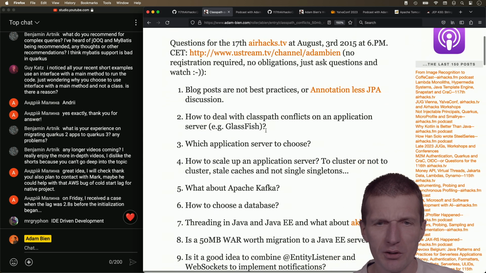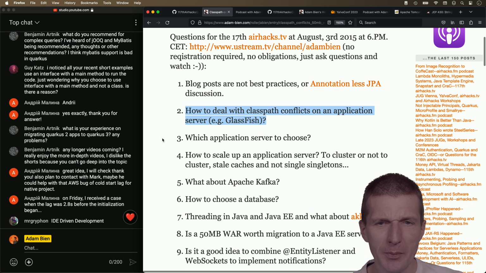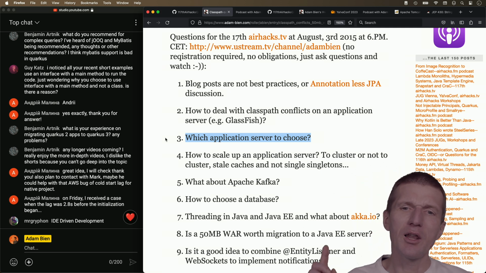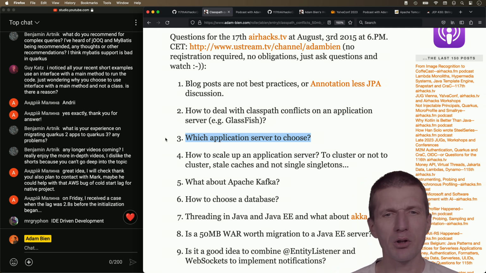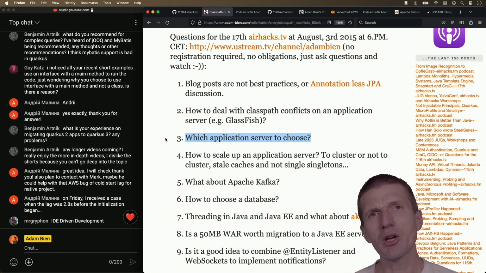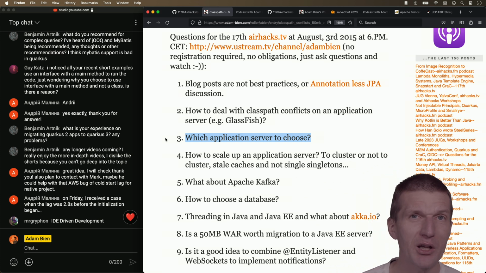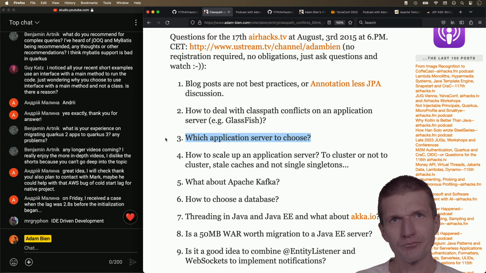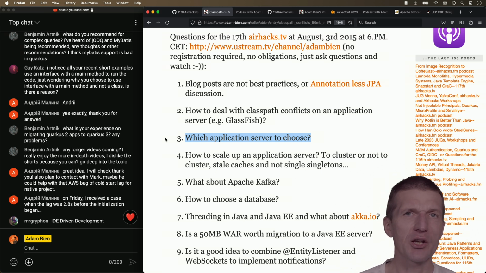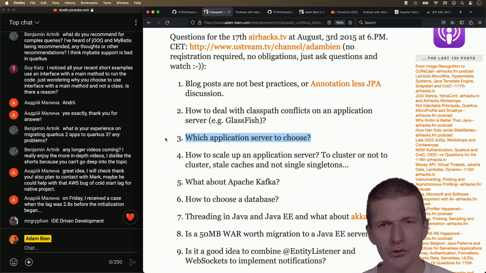So forget about GlassFish class path conflicts. Which application server to choose? Last week, there was an internal workshop, and I got the question, should we use OpenLiberty or Quarkus? I would say right now it changes a bit. On-premise it doesn't matter a lot. In the cloud, you have to choose whatever starts fast and is fast because you can save money. So for the first time in Java history, we can actually prove that applications or architectures have impact on the overall costs.